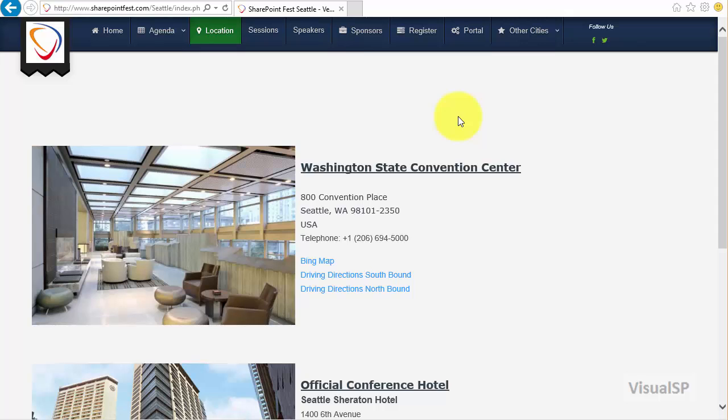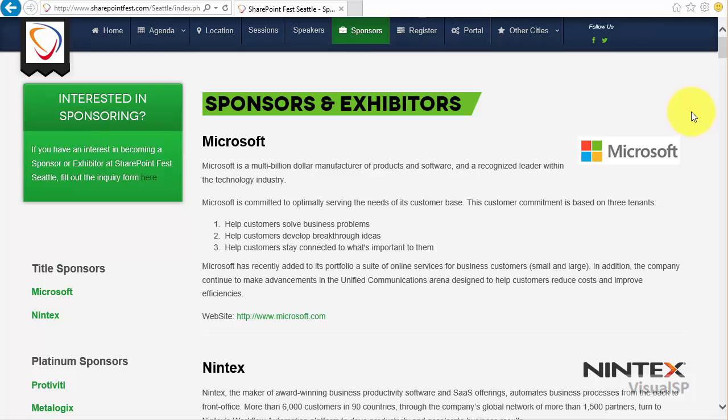Let's not forget the sponsors of the event. I'm going to go ahead and click on the sponsors tab over here. It would be a great opportunity as well to meet with these exhibitors, these sponsors, to understand exactly how their solution extends the SharePoint-based solution, which can help you accomplish your goals on top of SharePoint.